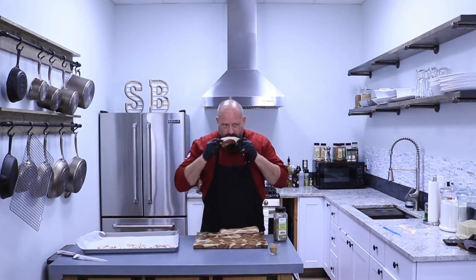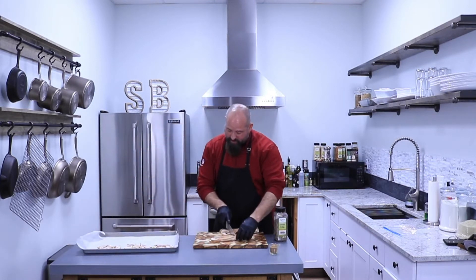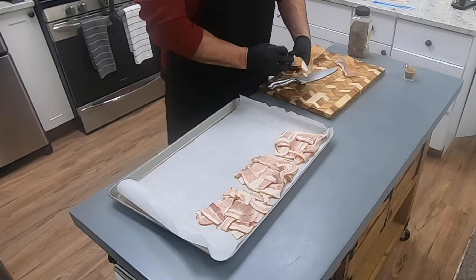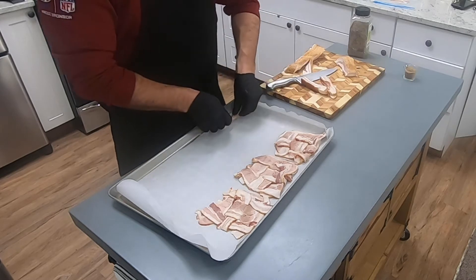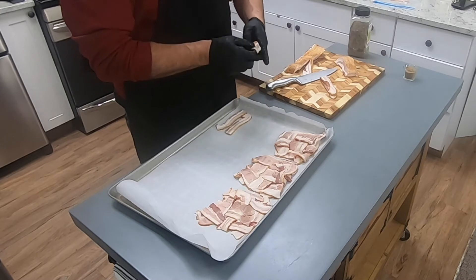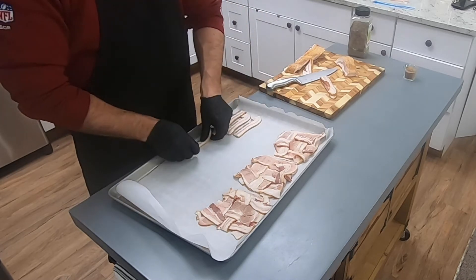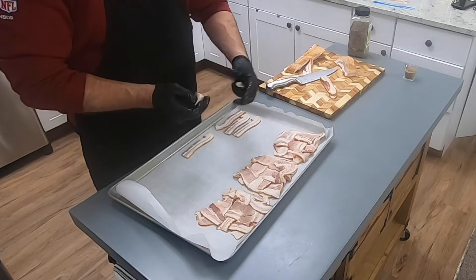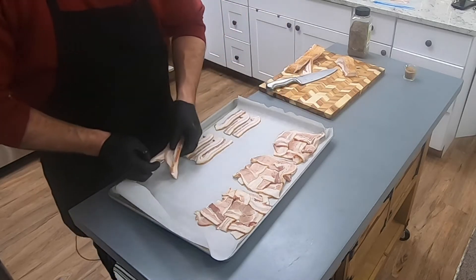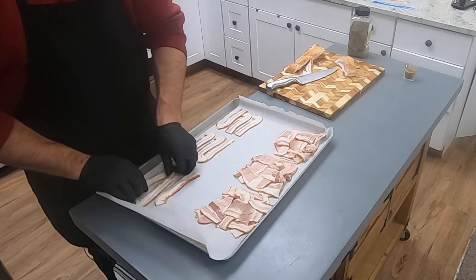Man, I love bacon. So I'm going to find about the middle point right here, cut it in half, and start laying this bacon out. First thing I'm going to do is lay the bacon side by side just like this — mix it up a little bit, doesn't matter. I'm going to throw all my vertical slices out — or horizontal, depending on how you're looking at the camera. I feel like the Sesame Street count right now.